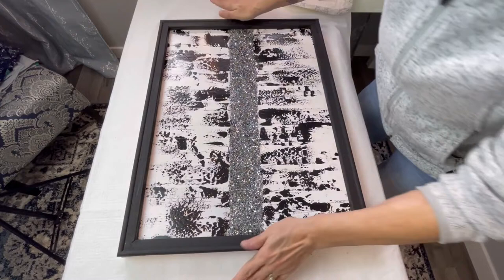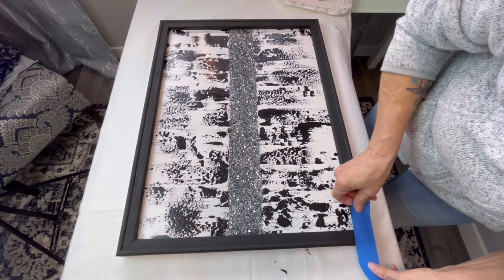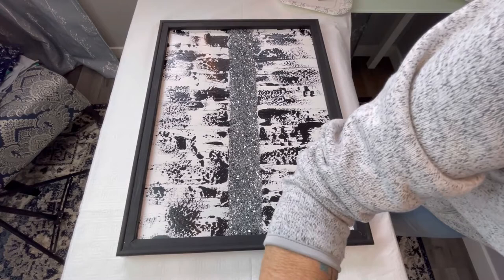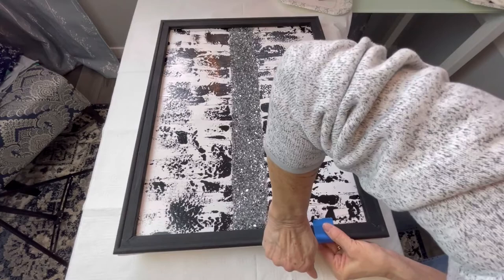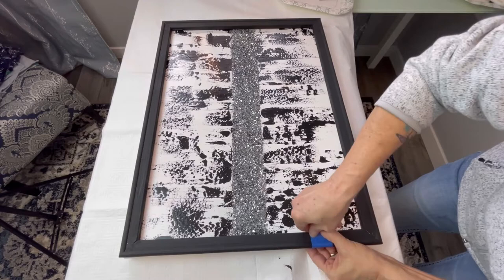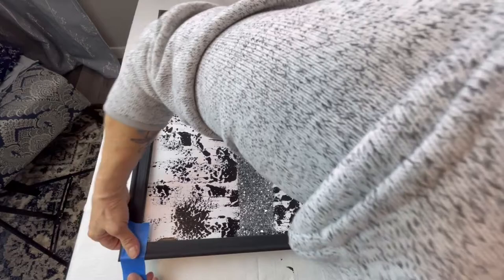I don't want to use clamps because I don't want it to dent my frame. So I probably didn't need that much. No, I don't. Okay. I'm just going to wrap that around fairly tight so it sticks together. And oh, I did it again. I think I was painting a wall. Okay. Get that nice and tight.